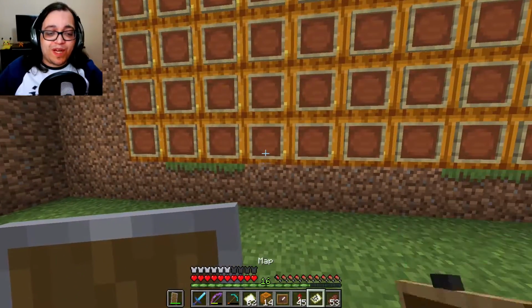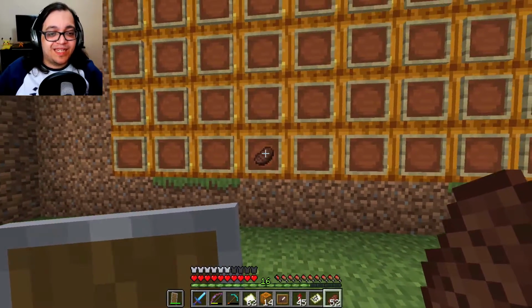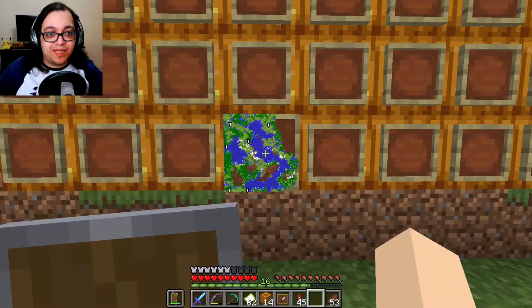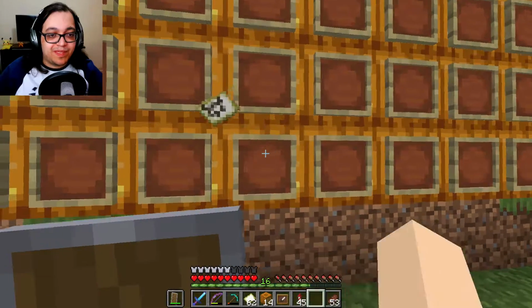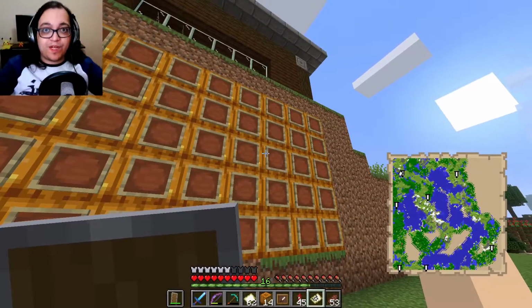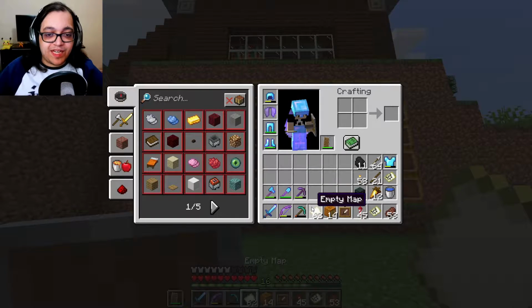So, when you have an item and you put it on a frame, it just becomes like this. Nothing special. But if you put a map on it, it covers the whole block. So if you put many maps, it becomes a big wall of a map. And I have all the empty maps we need.